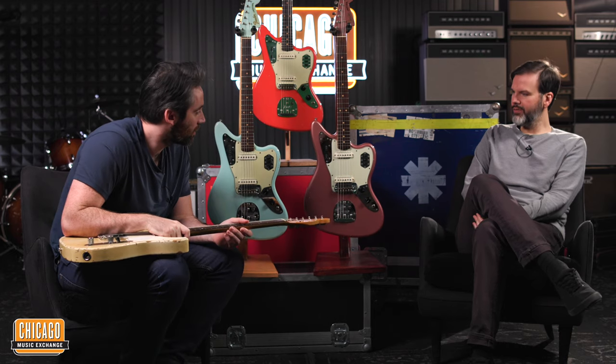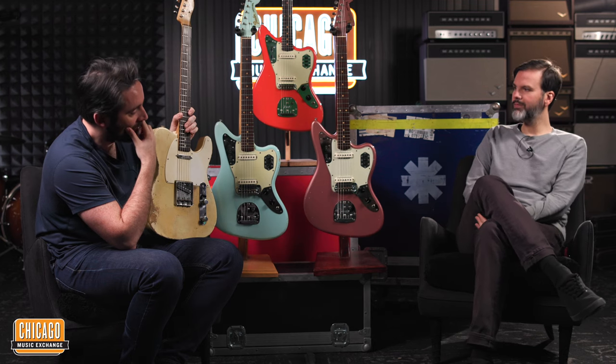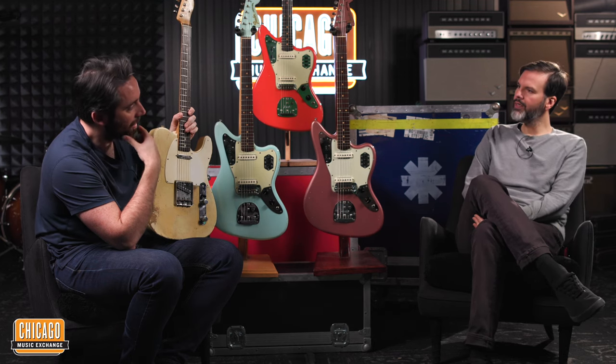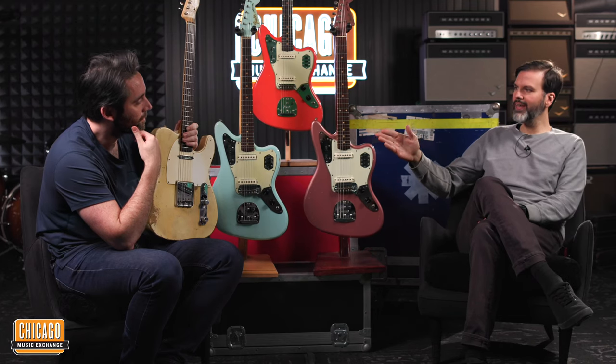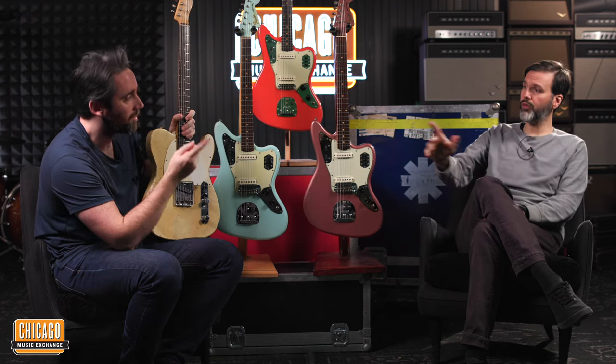In addition to that last fret that they added, they shortened the scale length significantly. So they packed more into a smaller amount of physical space. Which for some people translates to, well, that's faster. The scale length is shorter, you don't have to go as far. Exactly. It's not a coincidence that this scale length is much closer to a Gibson scale length. So a Gibson player might feel more at home on this neck, whereas a more traditionalist Fender player would feel way more at home on that.